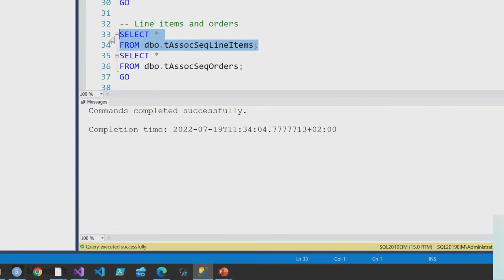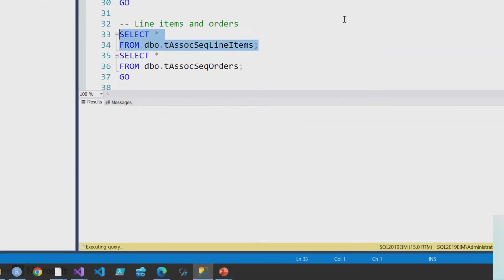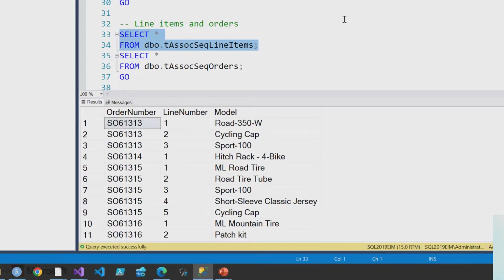Let me show you what is inside these tables, and also this way I am warming the cache. So I have order number, which defines the transaction, line number, and we have model. So in order SO61313 we have 3 models: Road-350-W, Cycling Cap, and Sport-100.